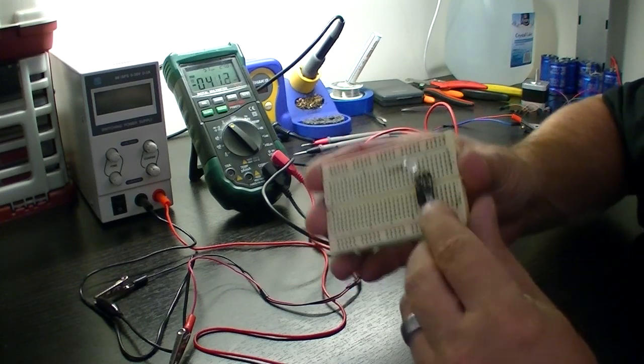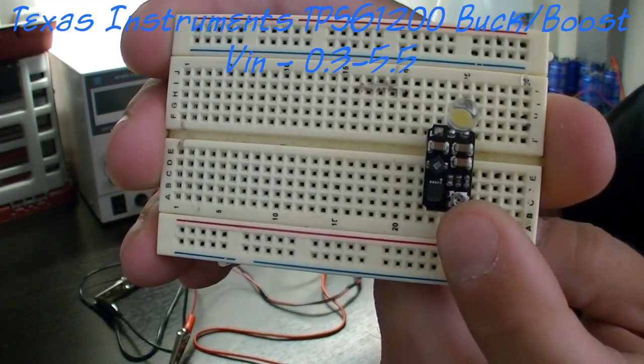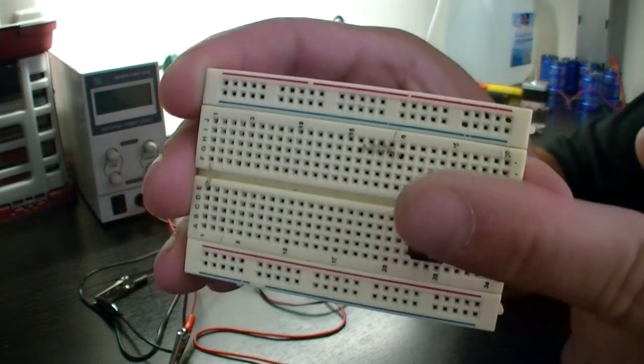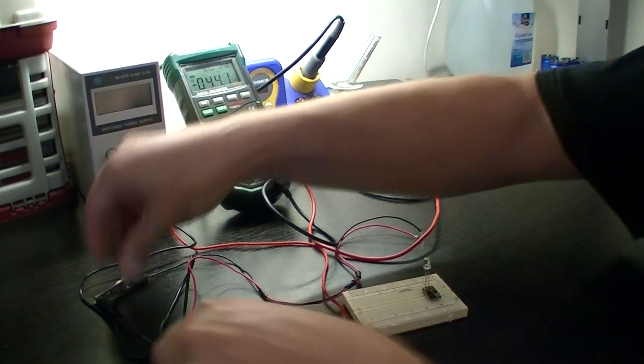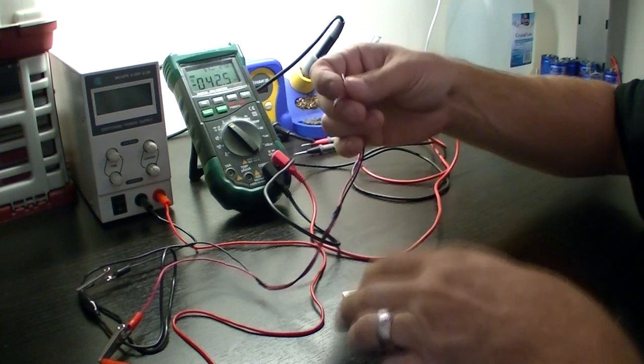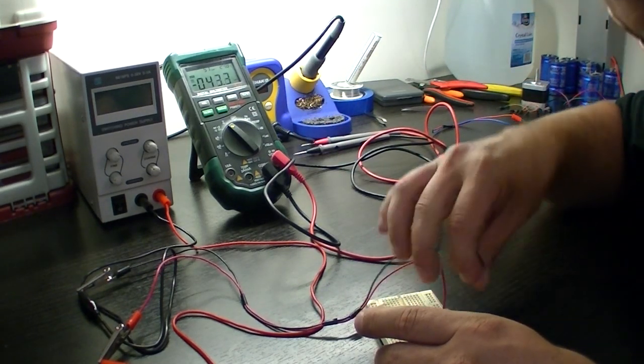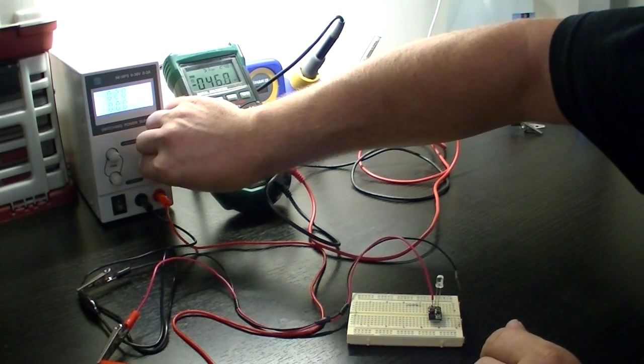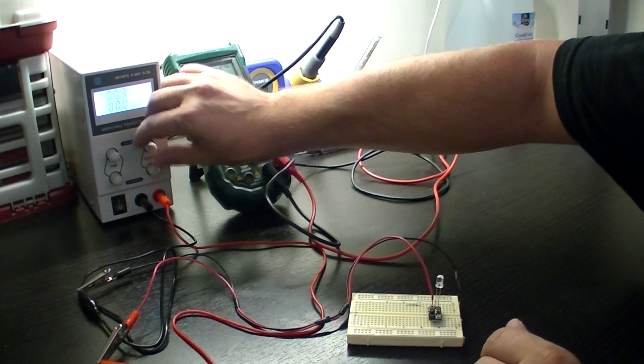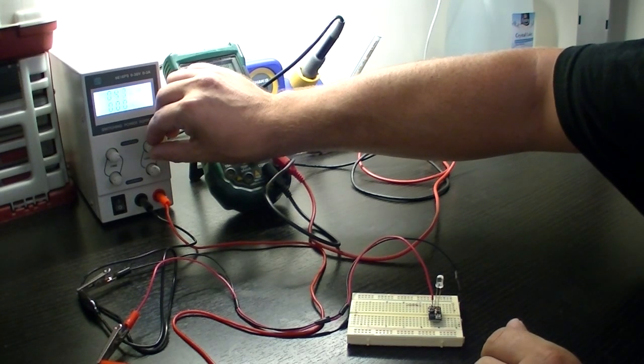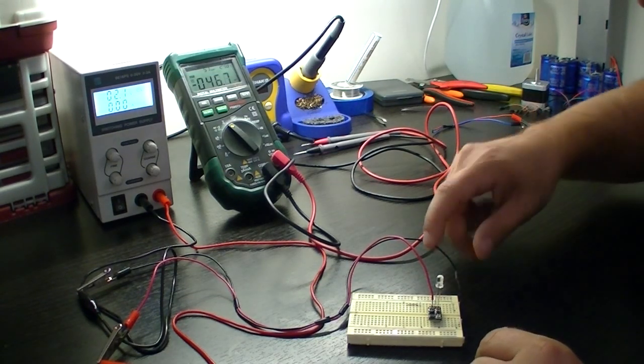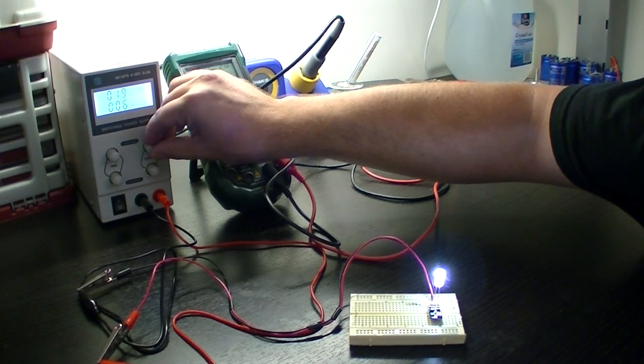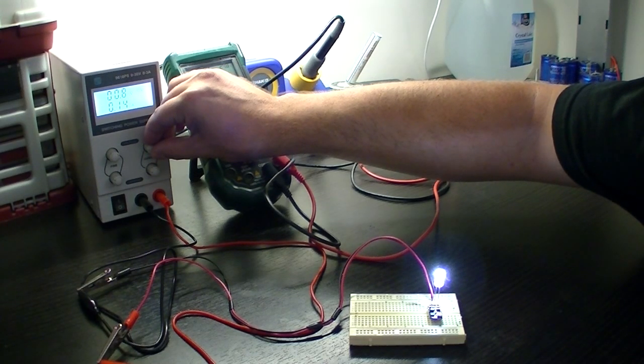Okay, what I'm going to do with the breadboard now, I got a little Texas Instruments TPS 61200 buck boost converter. It should start at like 0.3 or 0.5 volts, and it works up to I believe 5.5. We're just going to light a little LED with it and we're going to use the power supply to give it power. So I'm just going to do alligator clip to alligator clip and two wires to the input of this circuit. But before I plug in the negative, let's turn it back on and get the voltage set correctly. Turn the amperage all the way down. Get the voltage down. That's good enough to start with, it's two volts. So I should be able to plug it in now. Voila. Now we can play with the voltage and I should be able to drop it more.